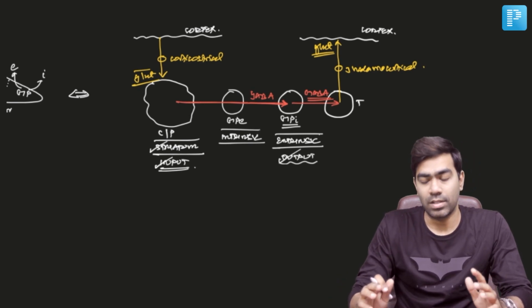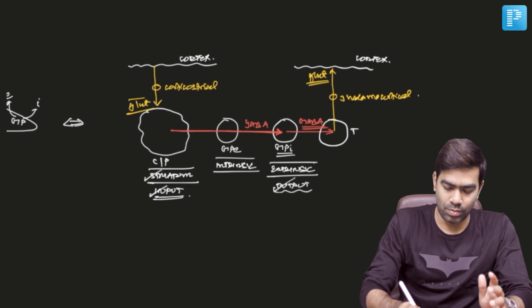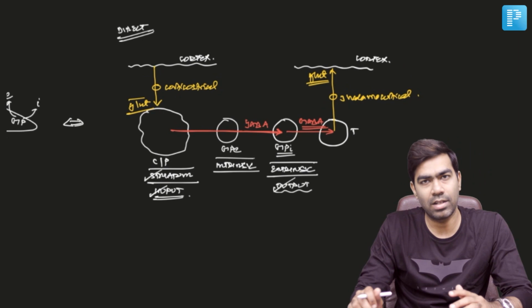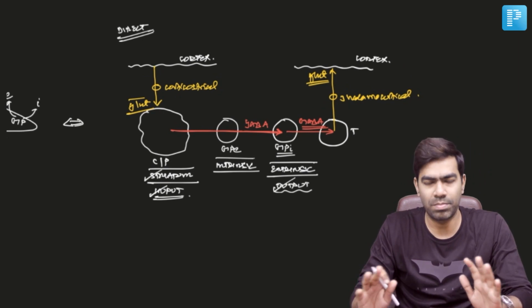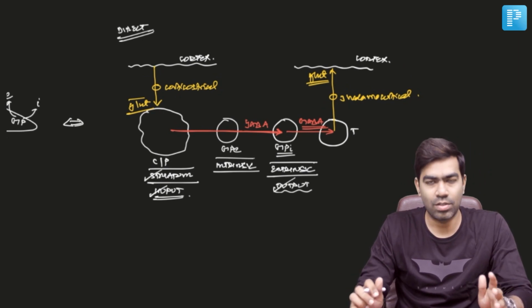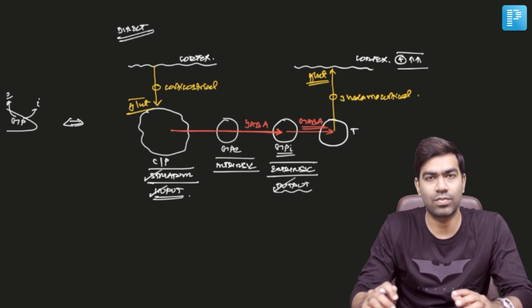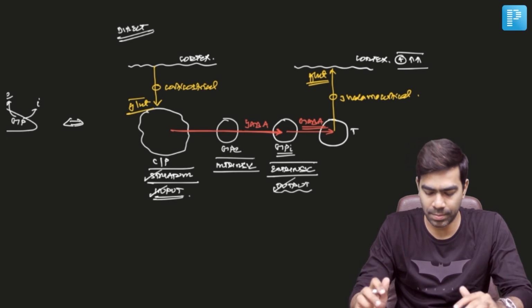This is what we call the direct pathway, where the impulse comes from the cortex, goes through the basal ganglia and then back into the cortex through the thalamus. Simple direct pathway. So what is the function of the direct pathway? It's going to activate the cortex for a particular moment. That's what is happening here.